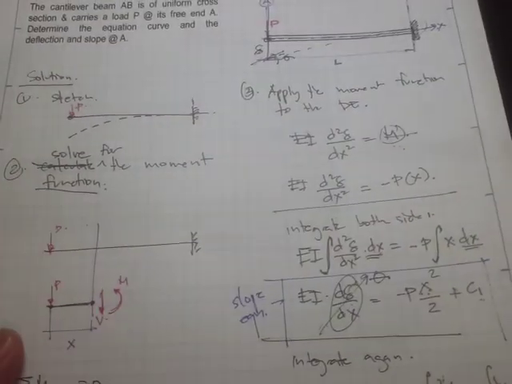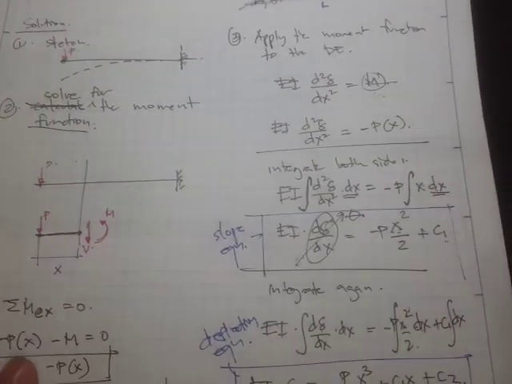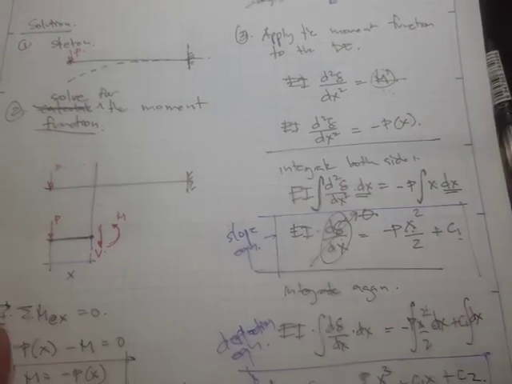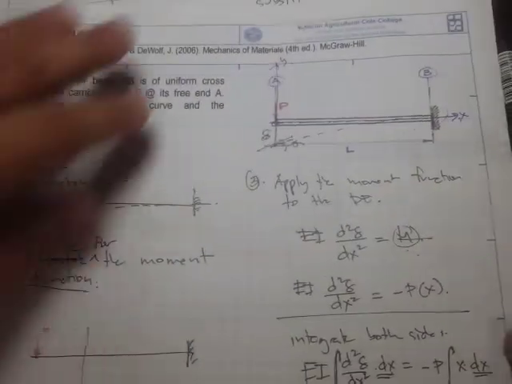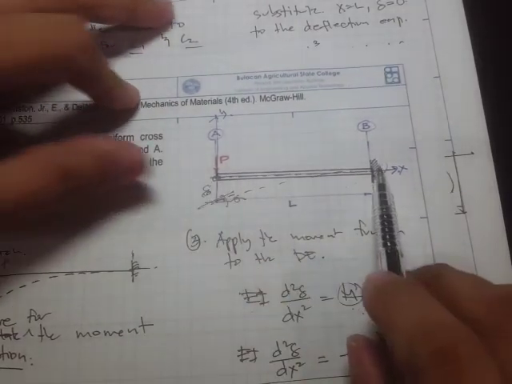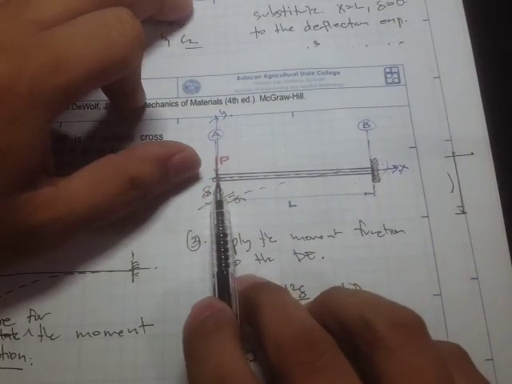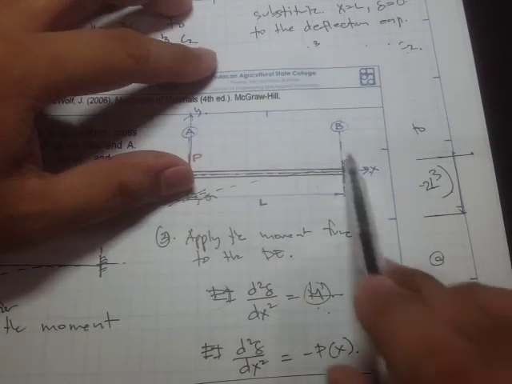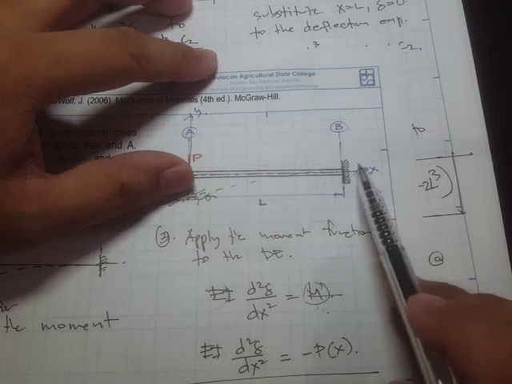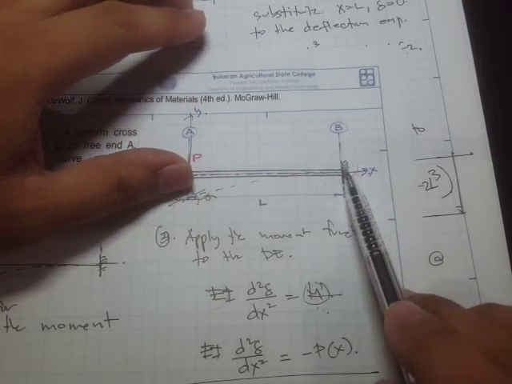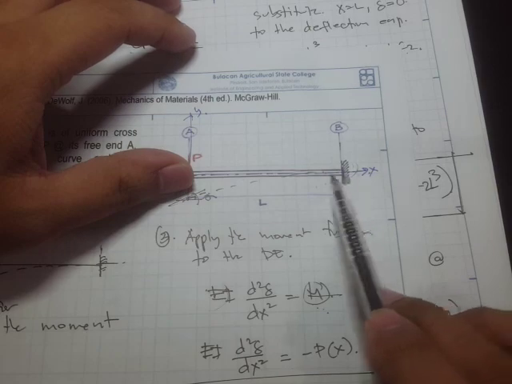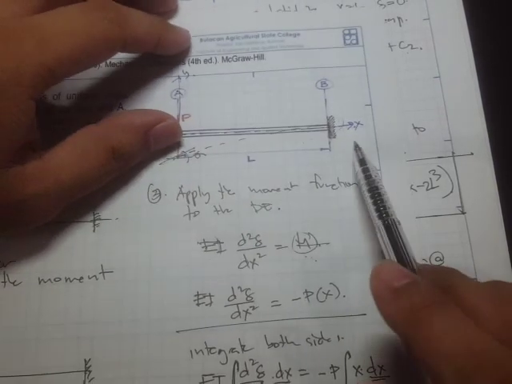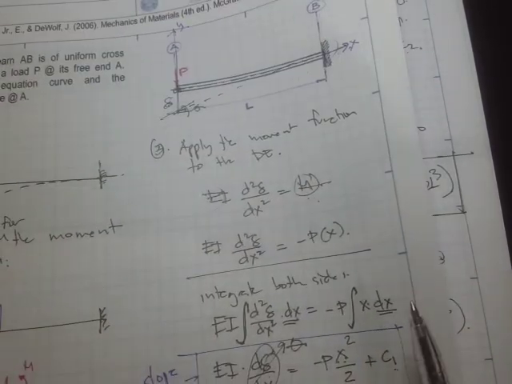In the next video we will do another sample problem regarding these integration methods. By the way, just recall that for the free end there are no boundary conditions. That's why we are limited to finding the two boundary conditions here, and that's why we obtain boundary conditions from the deflection and the slope, because we have two arbitrary constants.